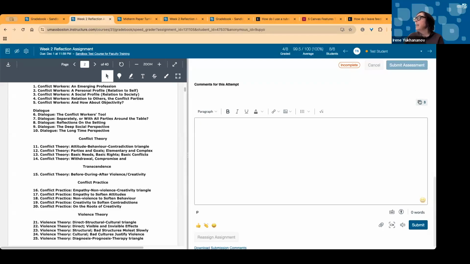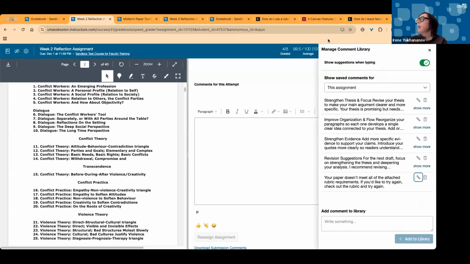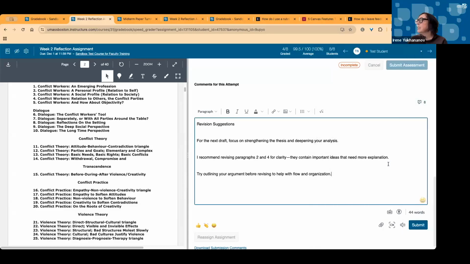What you can do is add pre-saved comments. It's called the comments library. You can choose, for example, saved revision suggestions. I just clicked what's been saved and boom, I have it. Focus for the first draft. You can do this.